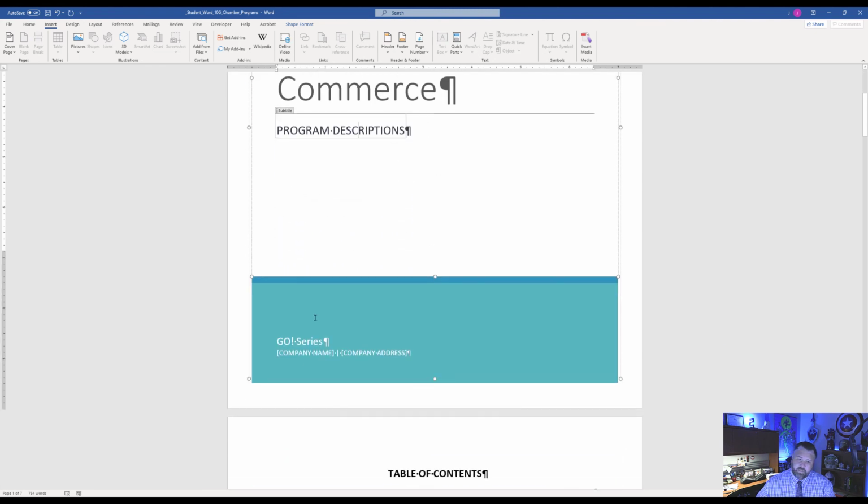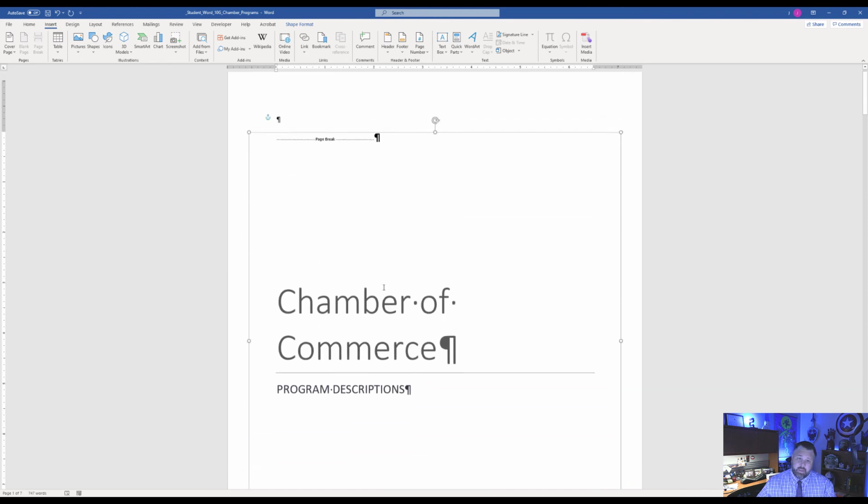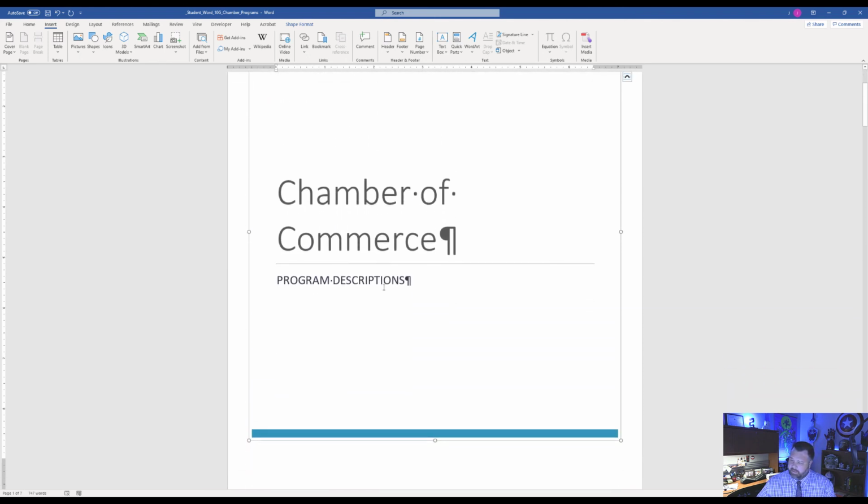And it wants us to select the shape down here. Now that I got this, click on this box here. I'm going to click on the outer corner right here, click on this dot here in the corner, and I'm going to hit the Delete key. And when I do that, it's going to get rid of that box for me. And now your cover page should look like this.